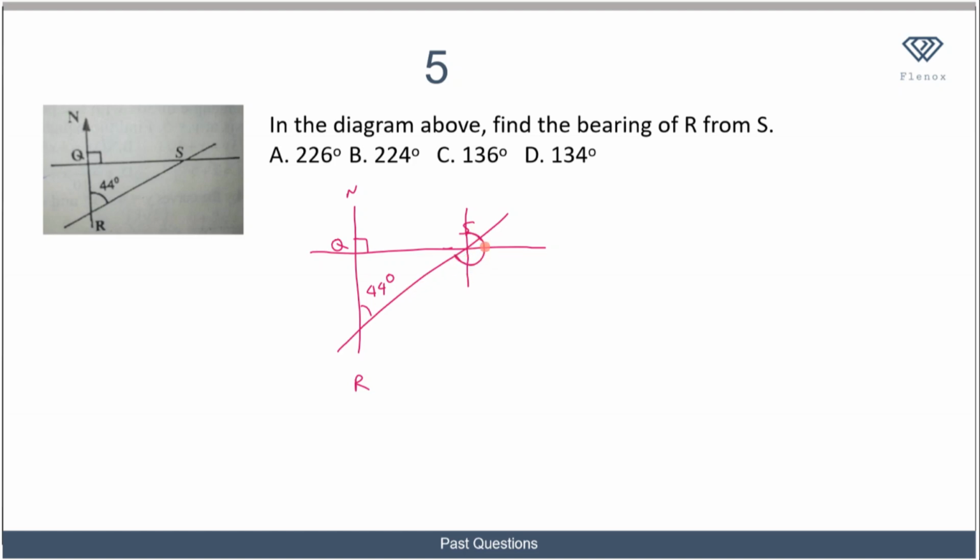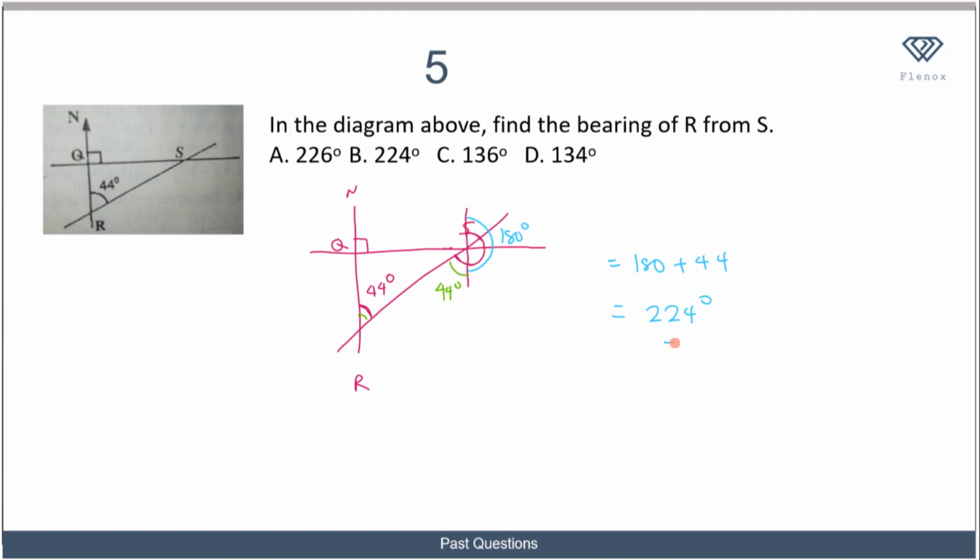Now, I need to find this angle over here. Now I can see that this angle over here, which is 44 degrees, is alternate to this angle over here. Let me indicate that with it. So definitely this angle over here will be equal to what? 44 degrees. Now the sum of all these angles will be the sum of this angle over here plus this angle over here. We know it's a straight line, so the angle here will be 180 degrees. So the sum of all these angles now will be equal to 180 plus 44.